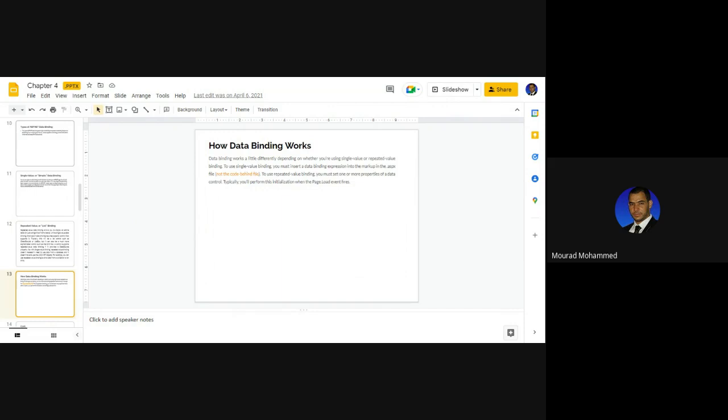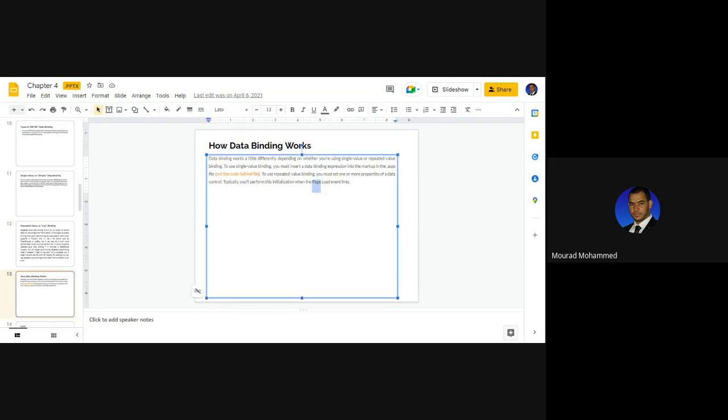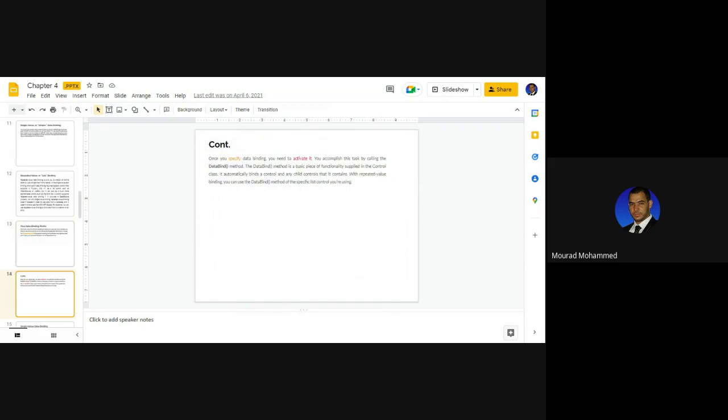So actually the binding usually would be launched due to an event handler in the code behind file, remember that? So it will not run by itself. It will need an event handler, whether it's an automatic event handler or a user triggered event handler, but from the code behind file. In our example here, we are using C# to do so. The page load is one of the very good examples to be an automatic event handler, but it's not the unique event handler. It depends on the scenario usually. We may refer to others.